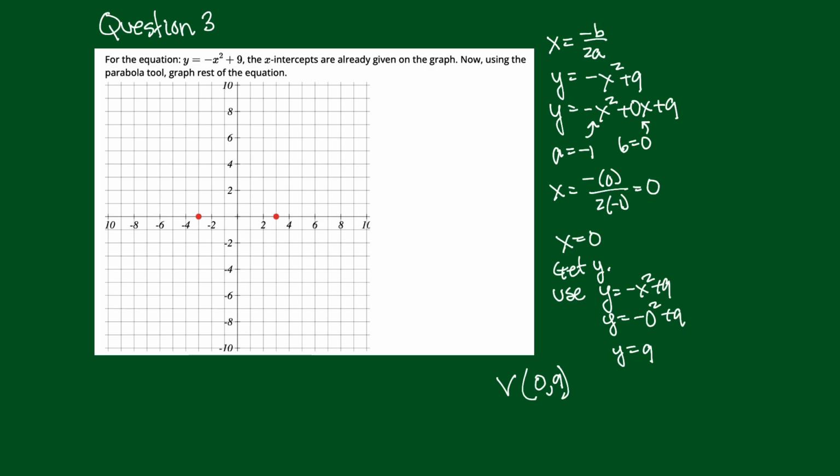Locate that point. Now if I locate that point 0, 9, up here at 9, there's 8. 9 would be right here. Now let's see if this makes any sense. First of all, this coefficient is negative, so the parabola opens downward. And sure enough, this parabola is going to open downward. So I just drew a few more points in here. Now, as best you can, use that graphing tool and use the curve tool and pass a curve through those points. You'll have 3 points. It should look like that.